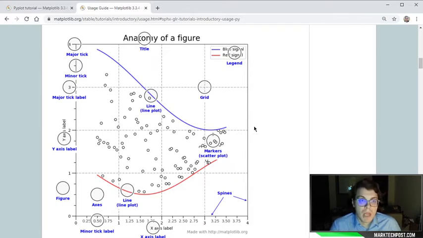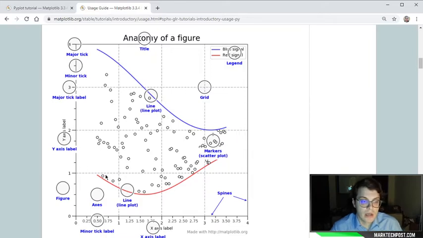But maybe in one picture you want to plot several lines or scatter plots that do not have in common the x and y axis.